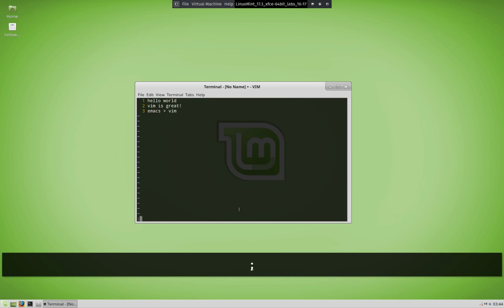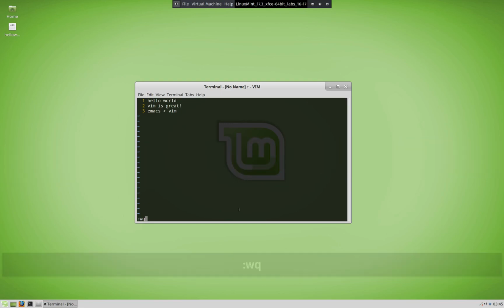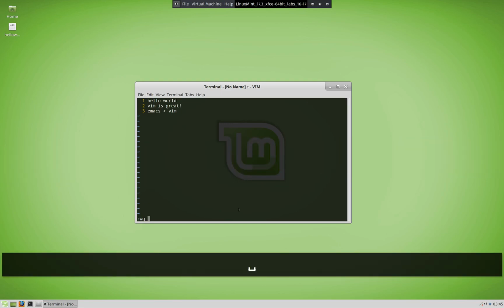Escape takes me into command mode, and if I want to save this file, what I can do is use the w command, :w. If I want to save and exit, I can use :wq. In this case, I want to save and exit, so I can do the following. Let's just make sure I'm in command mode.